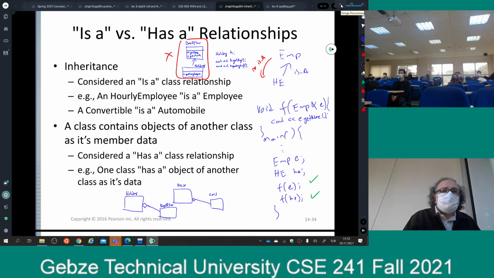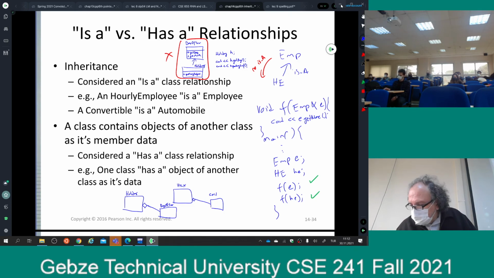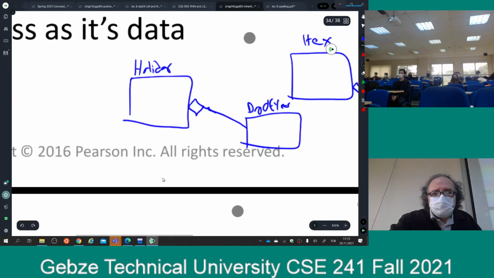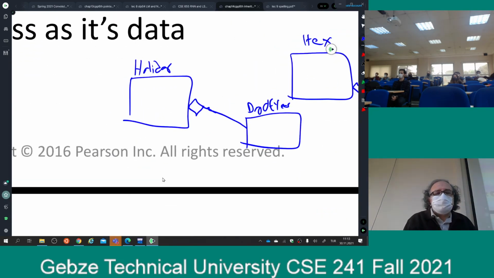Okay, so is-a and has-a relationship. You need to know the differences between them so that you can understand those kinds of rules. We talked about this, and it is always important to know what composition is. Remember holiday and day of year, there is a composition relationship between them.